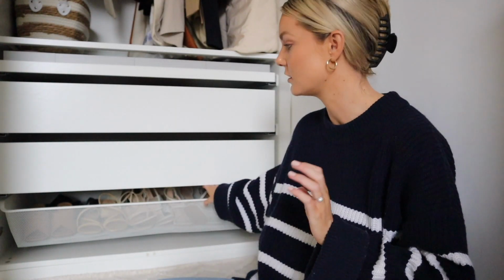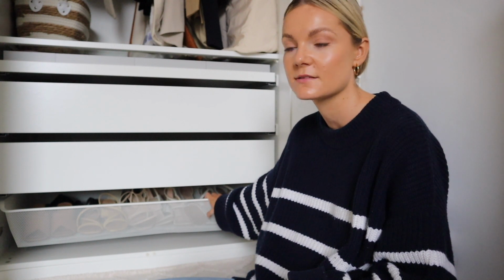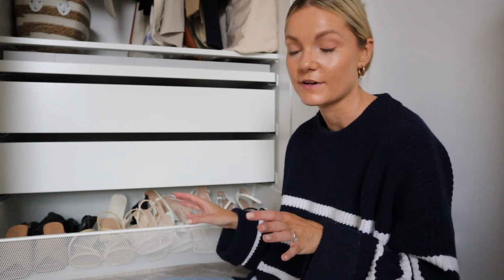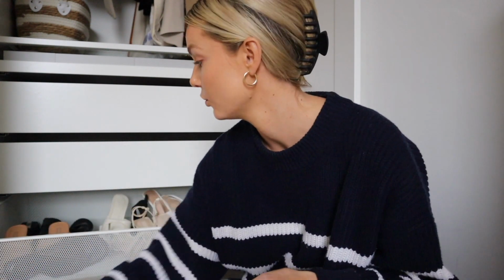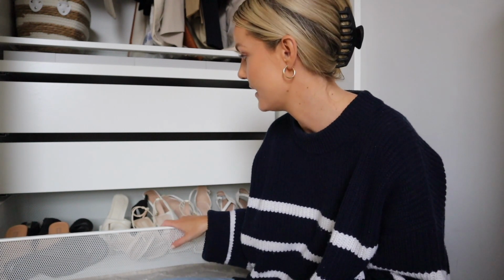So in this bottom drawer is my heeled shoes. So I rarely change this drawer, to be honest. There is a lot of white shoes in here, so I might just go through each one and see if I want to put any into storage, and maybe take out my more summery shoes like these ones. But I'm going to take the whole drawer out first and give it a good clean because it's so dusty under there. And then I'll see if I can find any more winter shoes that will fit in here, and maybe just have a play around and see what fits.